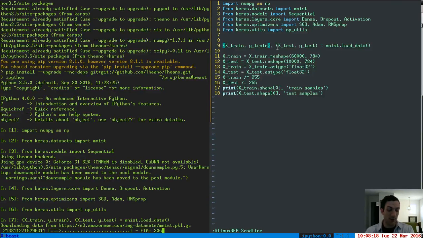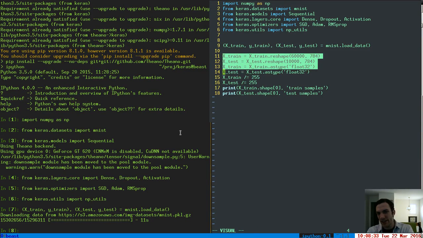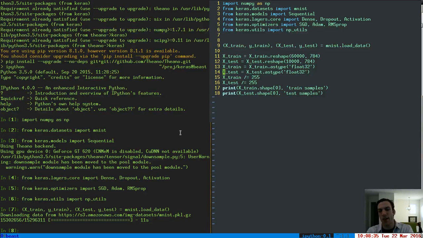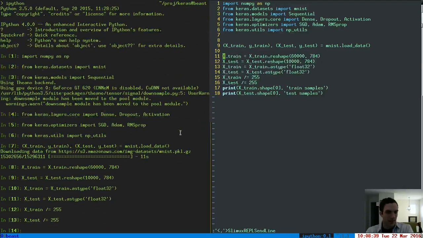So Keras has progress bars. This is the best thing ever. I love, love, love progress bars. So good. I don't know if you've ever had to wait for some computation and it takes forever and it's awful. Now you can see how much time it's going to take. They even give you an ETA.